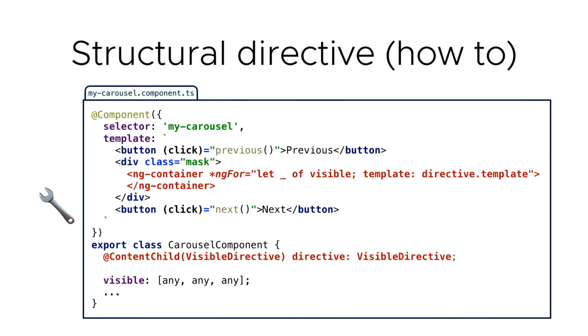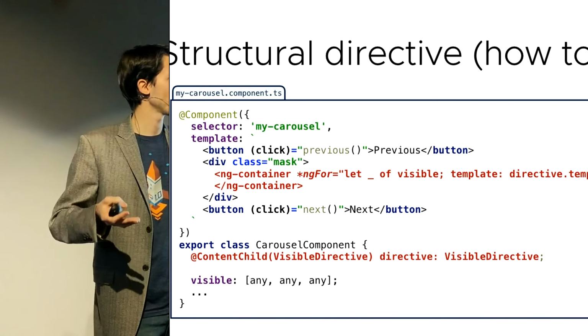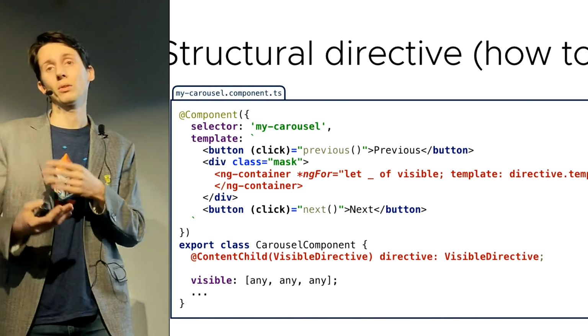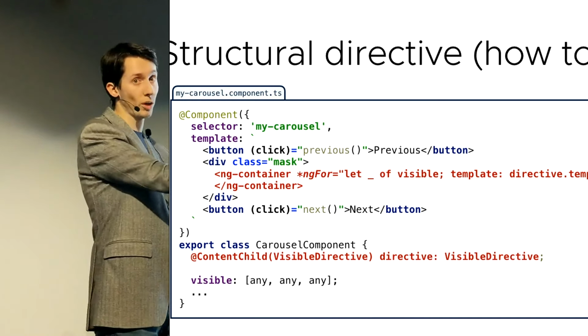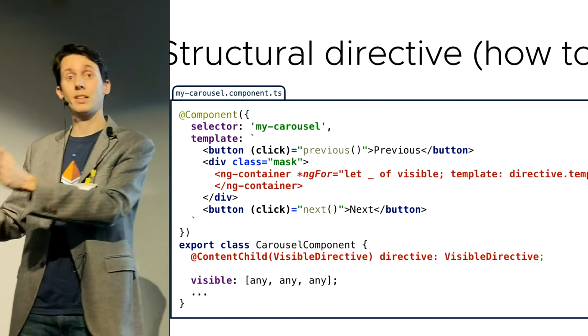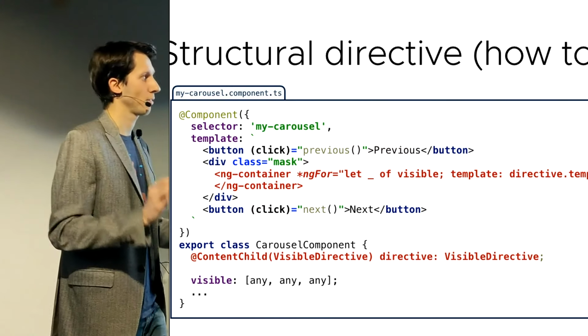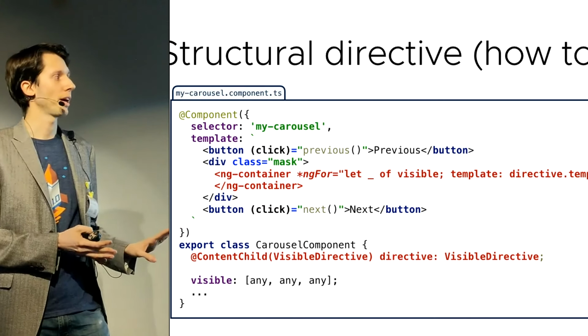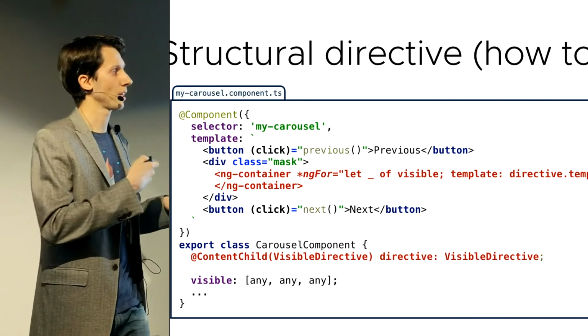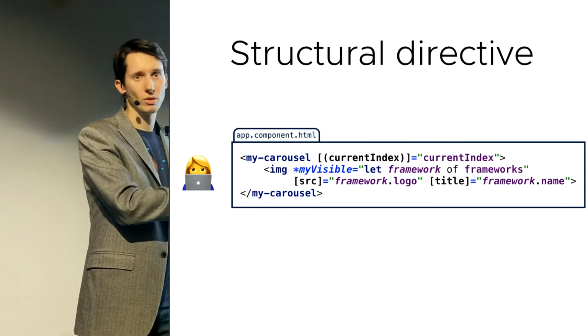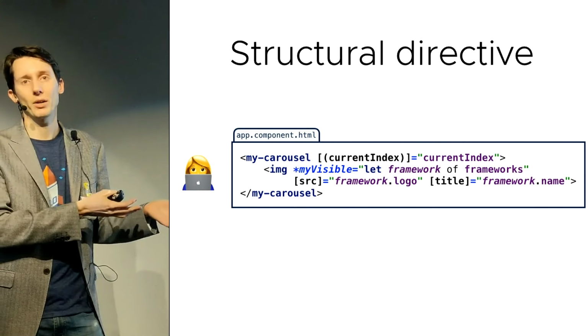Okay, and in my component, I keep everything else. The inside, instead of being projected with ng-content, I now use an ngFor. I iterate only over the visible elements. And this is the trick. ngFor lets you overwrite the template it's going to use and say, hey, instead of using whatever I'm writing in my ngFor, use this template that someone else gave me. Okay? Really quick, if you have questions about this, I'm very happy to answer it after. I'm just showing it is possible because I really want you to understand it leads you to this kind of API, which is infinitely better for people to use.